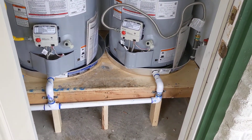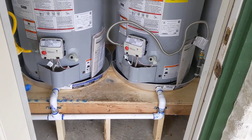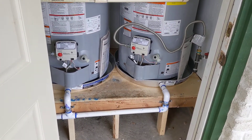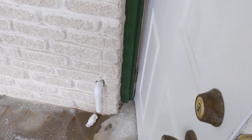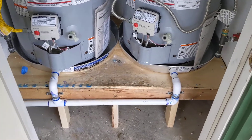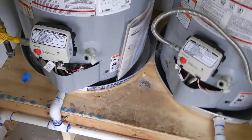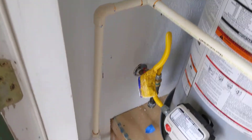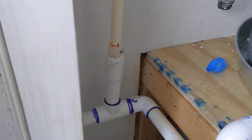So looking at this, this is more or less what you should see when you have a water heater installed or if you are doing it yourself. We've got the water line coming outside from the drain pan — that's just a one-inch line hooked up to both pans coming out one single exit. Over here I've also got the relief valve plumbed into that one-inch line via a threaded union.